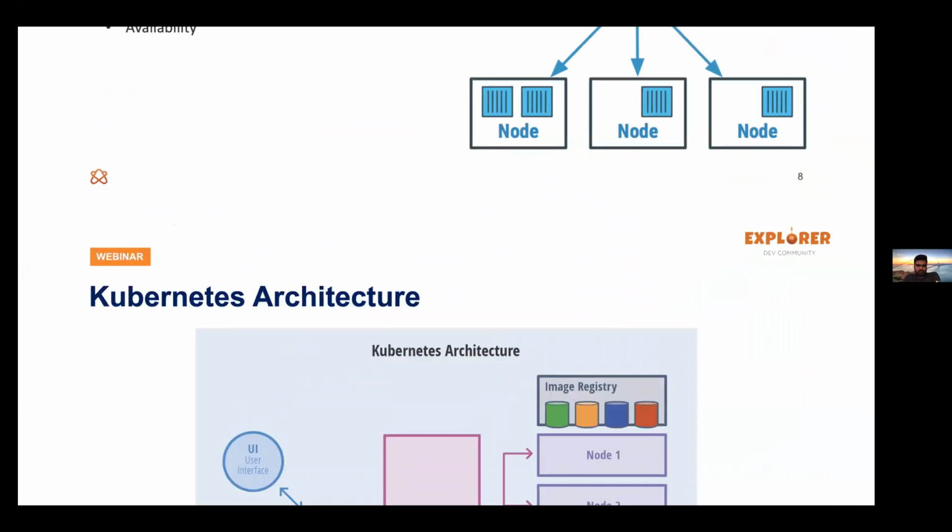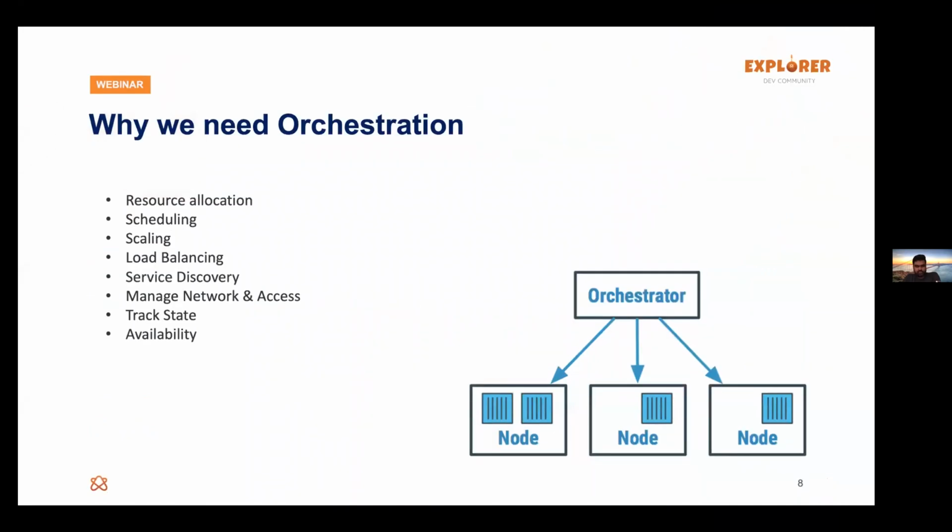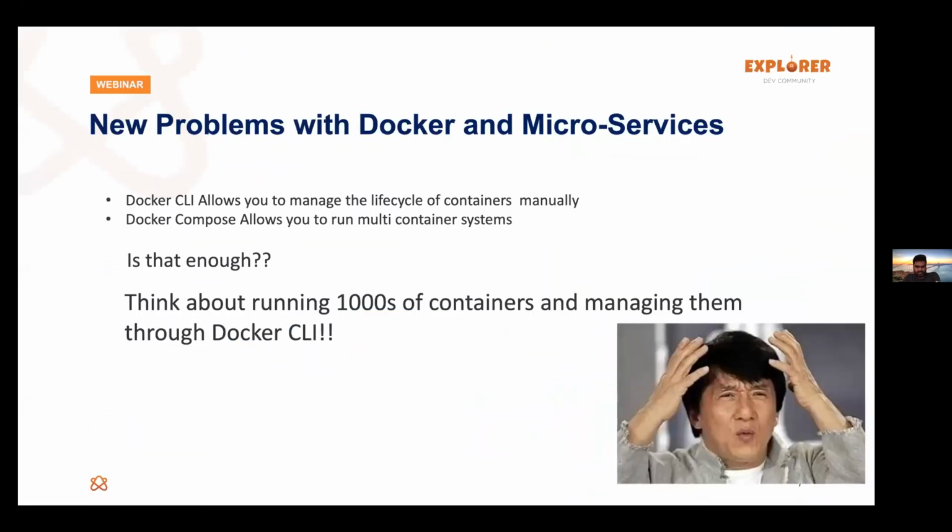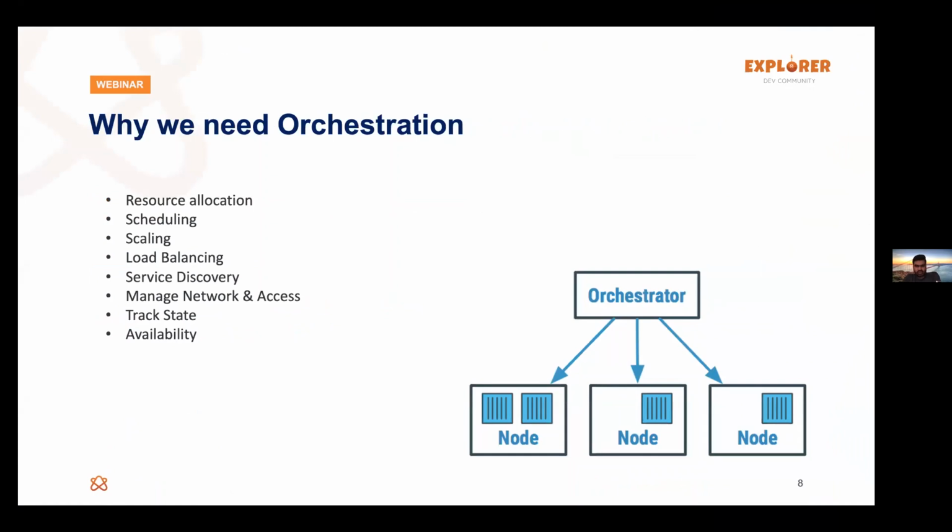What an orchestrator does is basically manage the containers. Docker is a container runtime. Docker has 3 products. Docker Engine, which is the container runtime everybody uses. The second product is Docker Compose, which allows us to run multiple containers in a single VM and manage them easily.